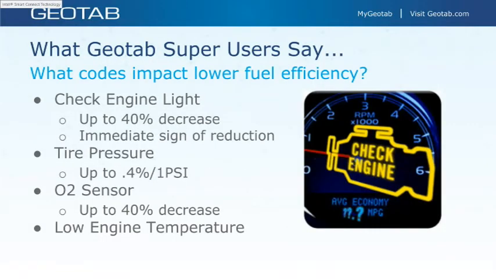Another little bit of information I thought might be useful for everybody to know about, which you may already know about, but for what it's worth: the check engine light, if it goes on, may be really low impact from a downtime perspective, but I was told that immediately your fuel efficiency decreases up to 40%. And so even if it's on, you're still in problems because the whole algorithm associated with the engine changes. So there may be nothing really significant wrong, but there is a big impact to your fuel.